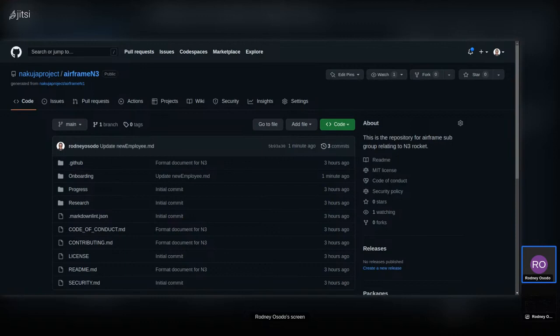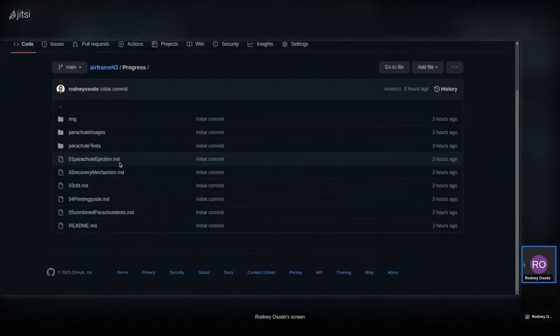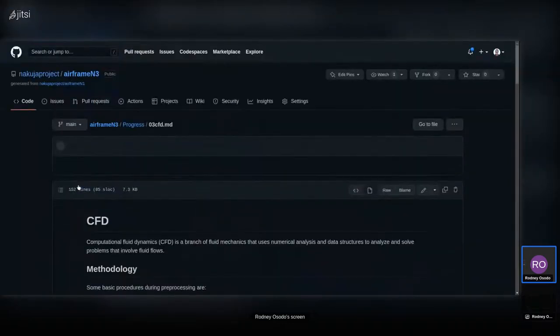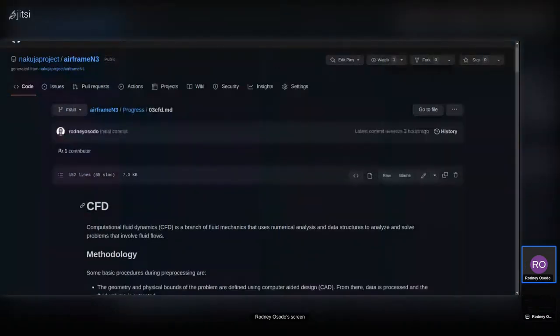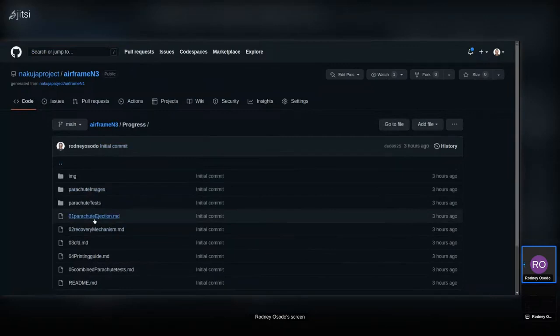No questions. Okay. So on the progress, this is a progress for N1, but we will be changing it. I need you to write basic tutorials on what to do. For instance, the first one can be designing a rocket using OpenRocket.